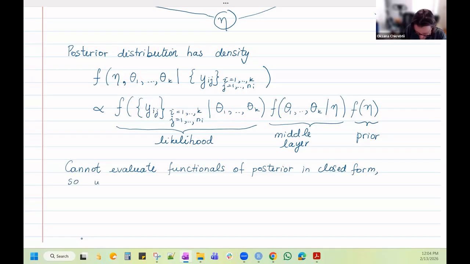So we use Markov chain Monte Carlo, which we obviously will not have time to cover in this class, but these are stochastic methods where you form a Markov chain constructed in such a way that its stationary distribution equals the posterior distribution.